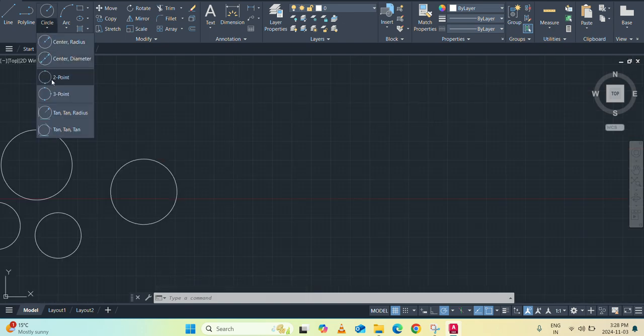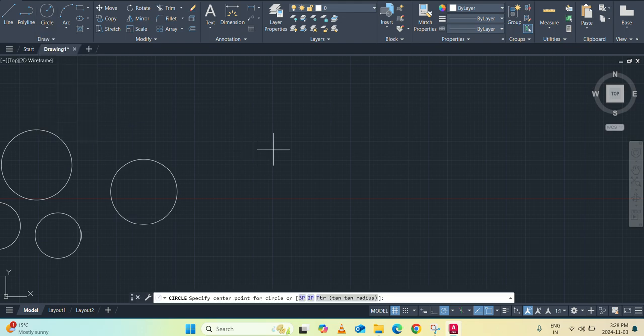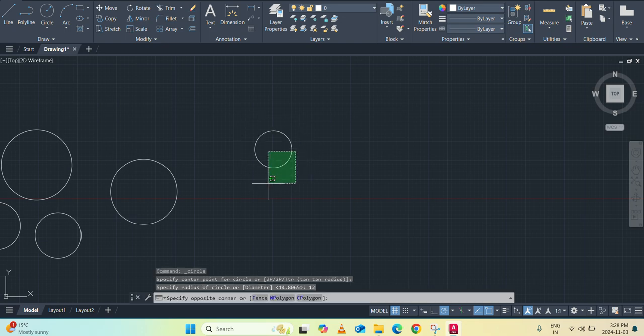There are 4 options in the circle command, like we can choose center radius, center diameter. We can create a circle by 2 points, 3 points. There are a lot of options which we can use, but normally we use center, and normally we give the radius like 12, enter. So this is a 12 feet radius circle.